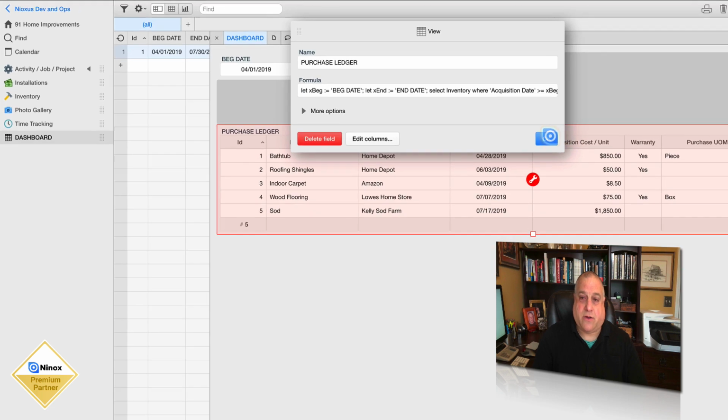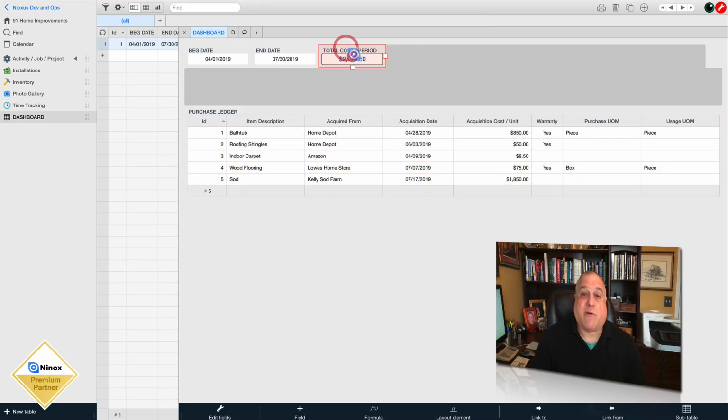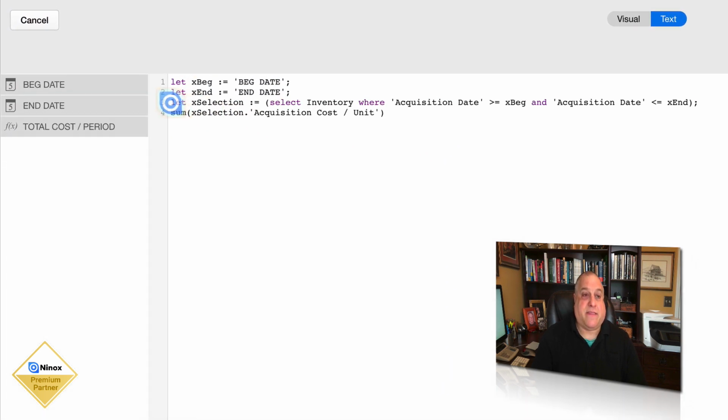We then copied this code because now we have a selection of records. We created a new formula and we manipulated that selection of records by storing it in a variable. This variable now contains an array or a selection of records from the inventory table that meet this defined criteria. And we said summarize, add up all of the values in this particular field within all of the records within that particular array. Step 1, tell Ninox where to go to find the raw data you want to manipulate. And step 2, tell Ninox how you want to manipulate it.